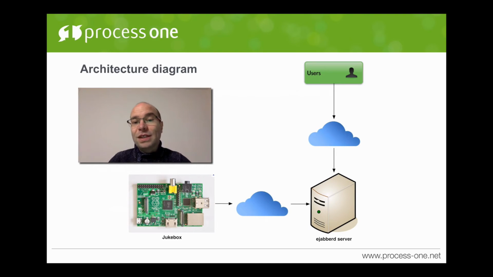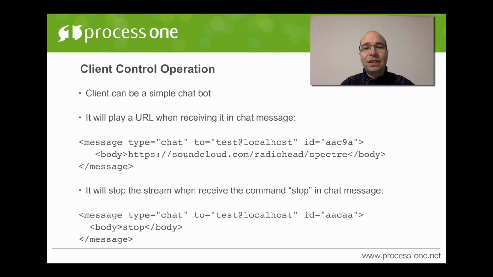This is one of the powers of XMPP: it's an outgoing connection. So the Jukebox will be connecting to the XMPP server and then able to receive control packets using that established connection. But you don't get into the NAT, firewall type of issues. You have something very simple. If you have an XMPP server over internet, you can probably control all your things from your office, your home, and control them from anywhere. So this is very, very powerful and interesting.